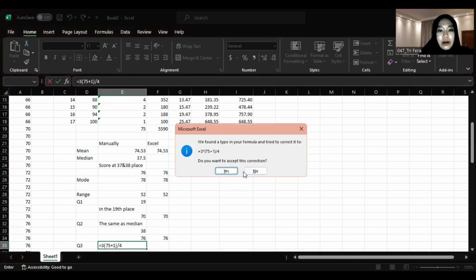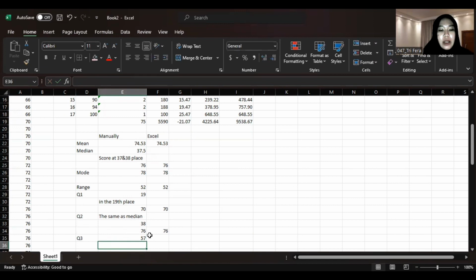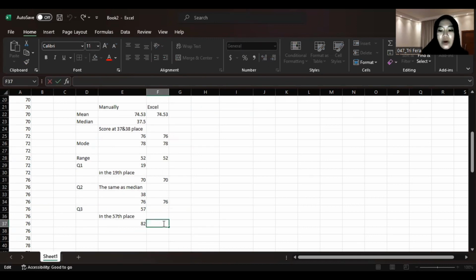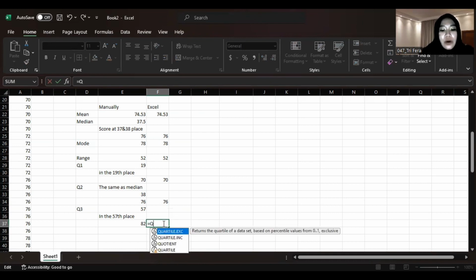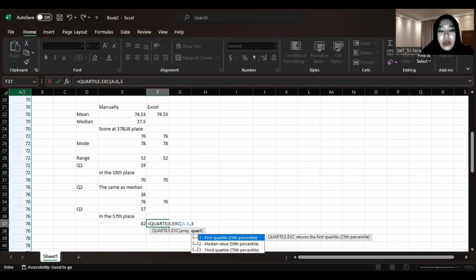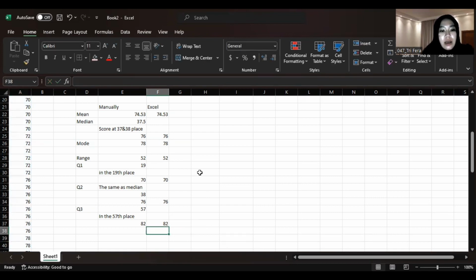Enter, and it's in the 57th place. And then we're gonna wanna check it on the Excel, which is equal quartile X, and then you select the A column, comma, the quartile 3, and then enter, and it's the same.